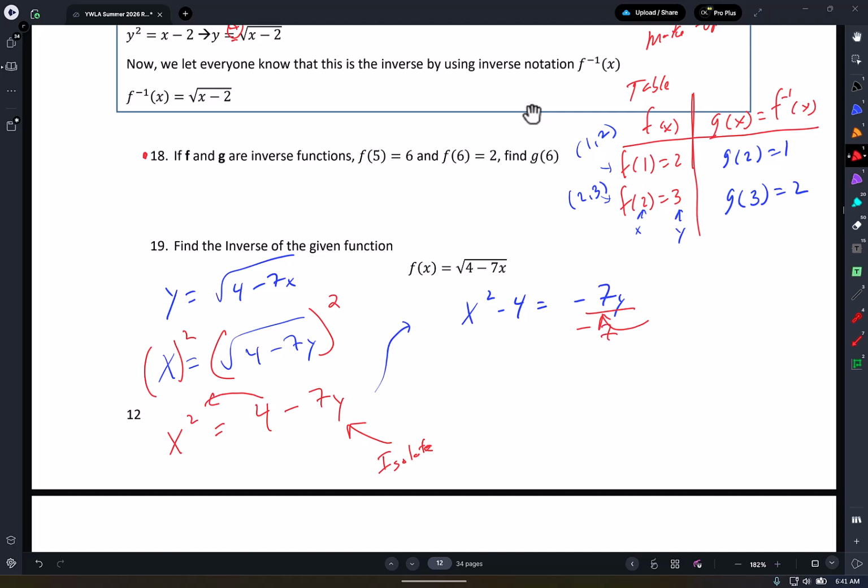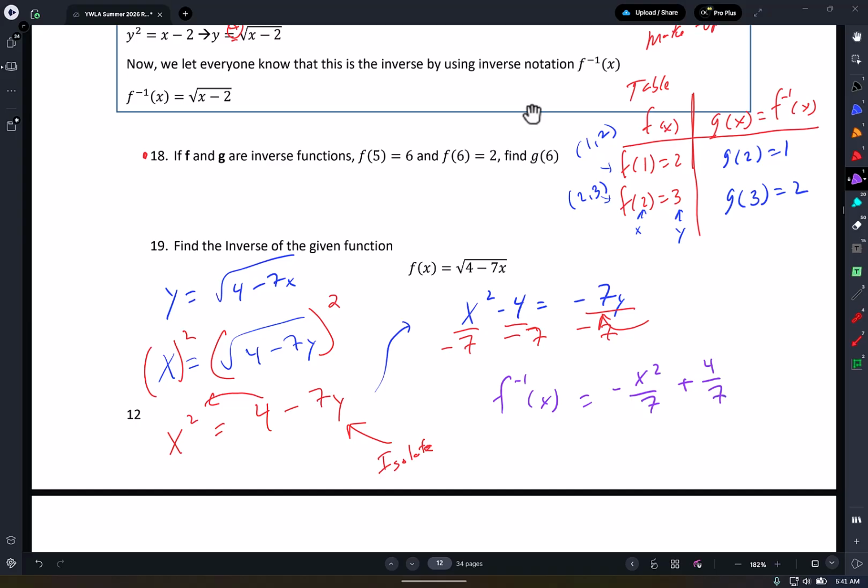Now, whatever you do to one, you got to do to all of them. You can just write one long line right here and then divide it by -7. But I like to do a term at a time. And remember, this is my inverse function, guys. So I'm going to write f-1 of x. That's how you say this is going to be my inverse, equals a negative x squared over 7 plus, because negative divided by negative is a positive, 4/7.